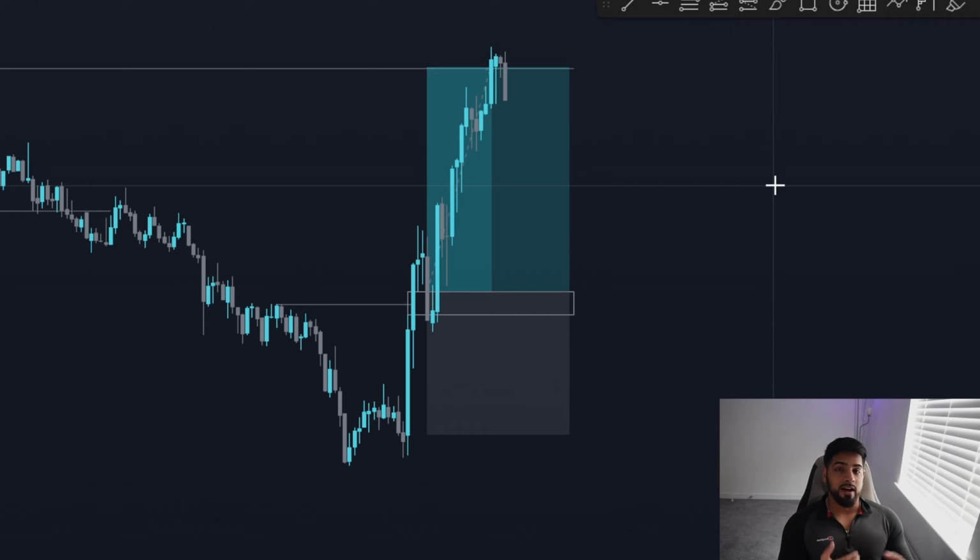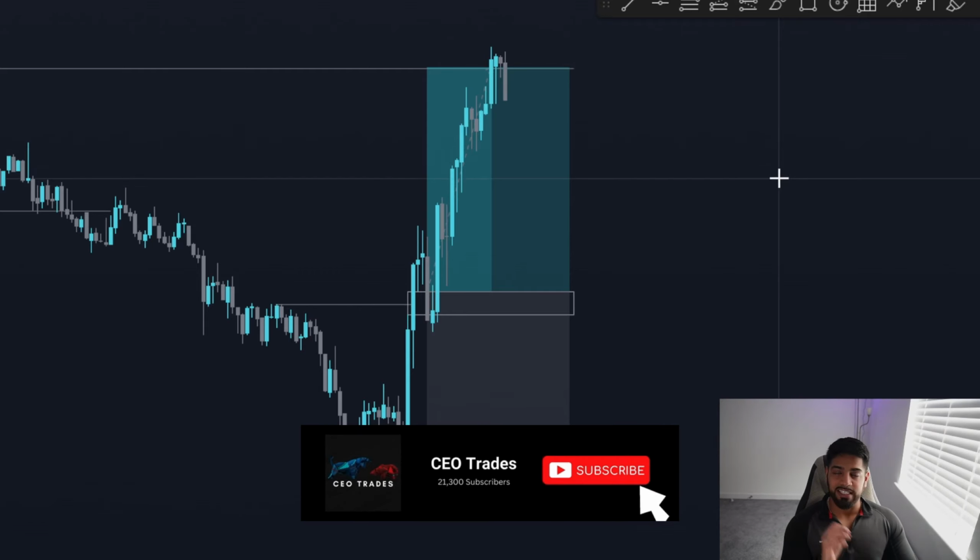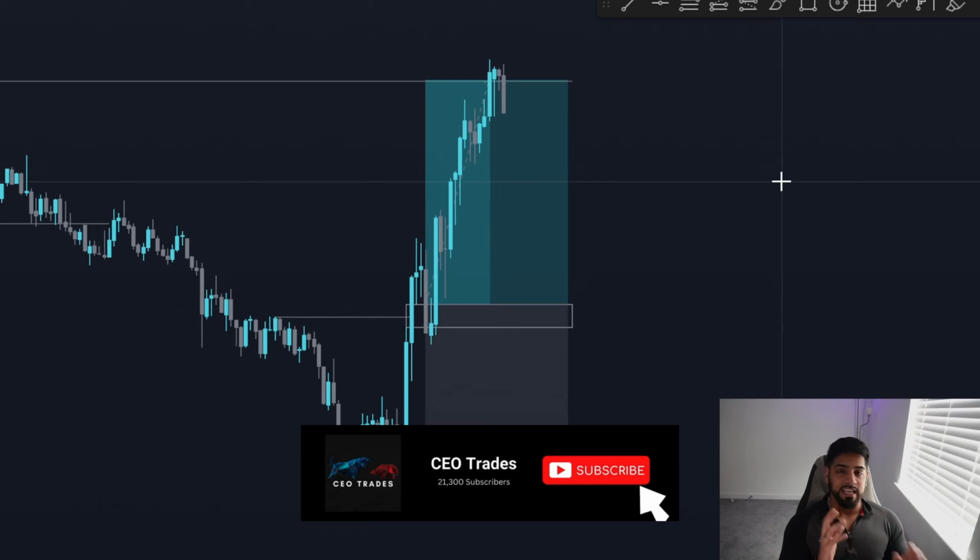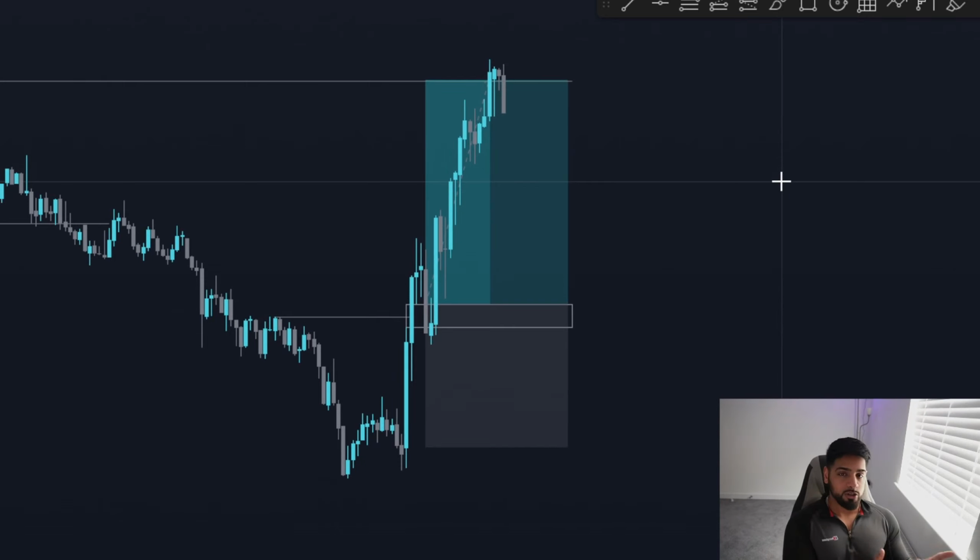The probability of having winners more than your losers is going to be much higher because over a long-term period, this trading strategy actually has a very good win rate, sitting between 75 and 76%. So that means on average, out of 10 trades, you're going to win 7 and you're going to lose 3. Which is really, really good. And if you just follow this strategy every single day, you're going to find these incredible setups, which are going to help you pass your funded account challenges and get these massive payouts.